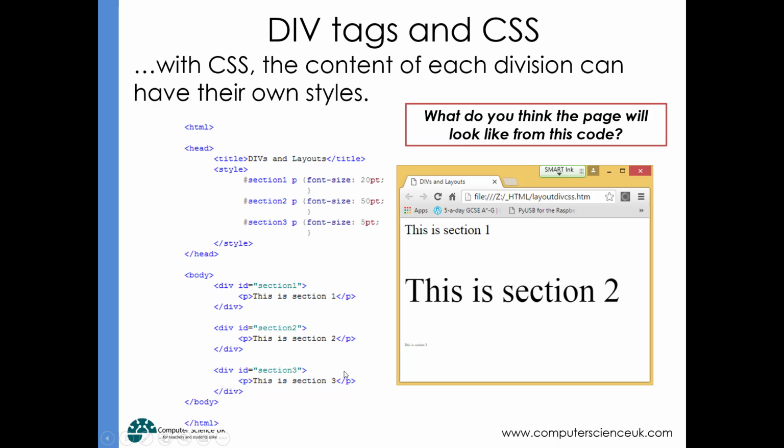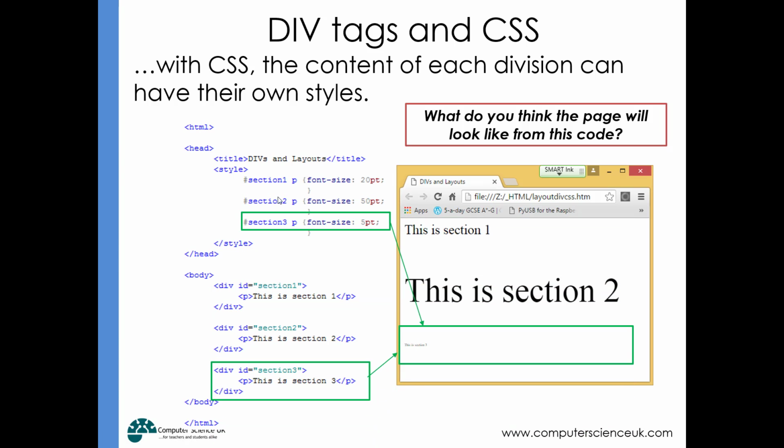And this is section 3. Because it's in the division with ID section 3, you can see here that we've applied its own style to that particular paragraph tag in that particular section, in that particular division. We've done that using the hash symbol to reference the correct division, and then we've applied the style to the tag within that division. So what we can now have a look at doing is, instead of applying different styles to the contents of divisions, we can use CSS code to rearrange the divisions so that they appear in different parts of the page to create the page structure that we might desire.